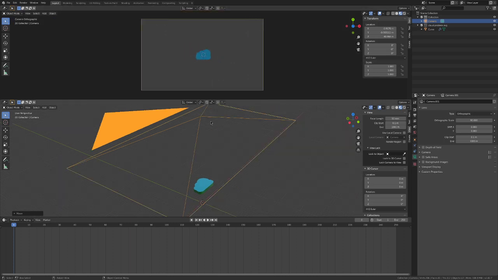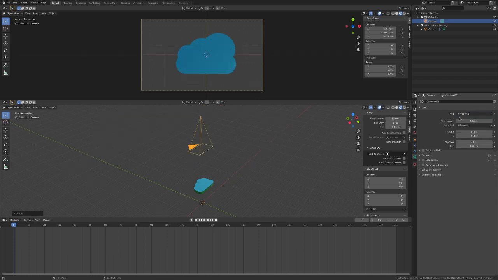My suggestion, most of the time, if you want to do something that looks 2D but is not exactly 2D, because you want to add something and this platform allows you to do something else, is to go with a perspective camera and then pick a millimeter above, I would say 90 or 100.